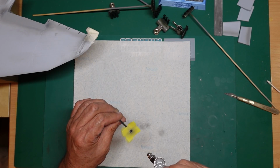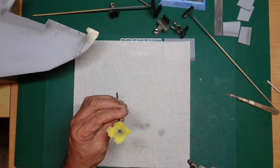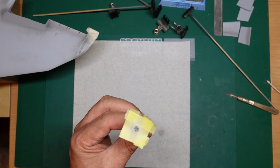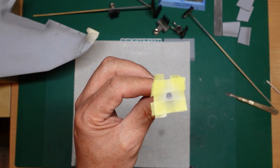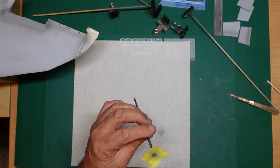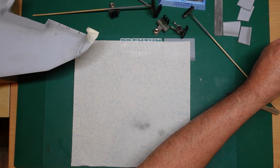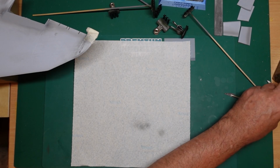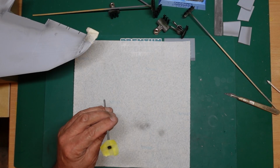So if you dust it on, you won't get all the creep underneath and everything, and you should get a very nice look to it. There we go. So you can see there, got the wheel painted. Once that's had a wash on it, it'll look great. Okay, so we can just stand that up in our stand, and then take one of the, here's a front wheel, a nose wheel should I say.